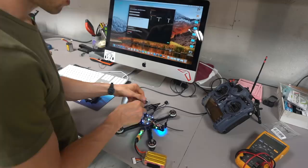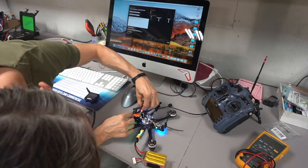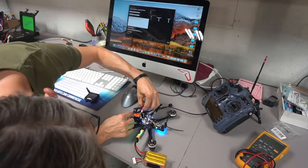Okay, so what we want to do now is unlock our video transmitter. How we're going to do that is we're going to hold down this button. It's kind of hard to see. Hold down the button till both lights come on. Hold down the button again till both lights come on. Hold down the button again until both lights come on. And we're going to hold that for 20 seconds. And then the blue light will go off. And then that will basically mean that your video transmitter is unlocked.